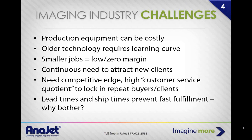They need a competitive edge to lock in a high customer service quotient — what separates you from your customers going with you or the shop down the street? Having the capability to do it all — one color or a thousand colors, one shirt or a thousand shirts — with the same cost and high quality keeps customers coming back. With lead times and ship times preventing fast fulfillment, consider that printing 50 shirts could take under an hour.